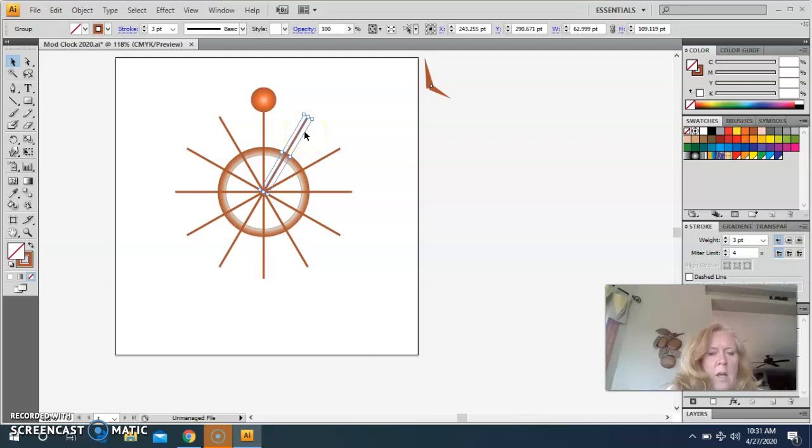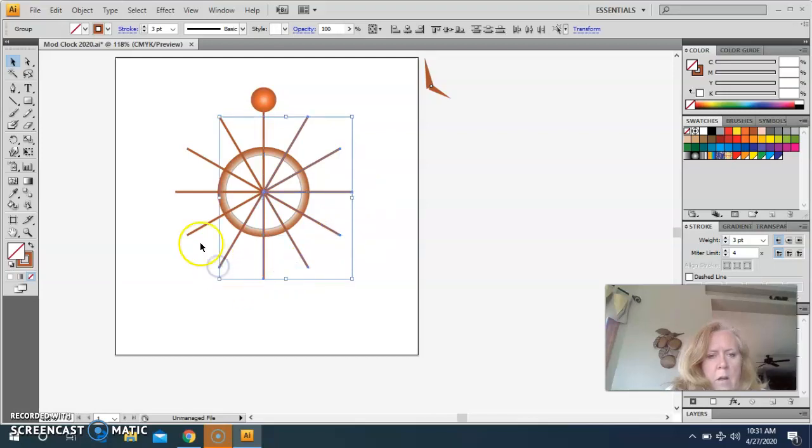You're going to hold down your Shift key, not Alt, I'm sorry, and click on all your lines. So we have all of them, and all of those lines should be selected.